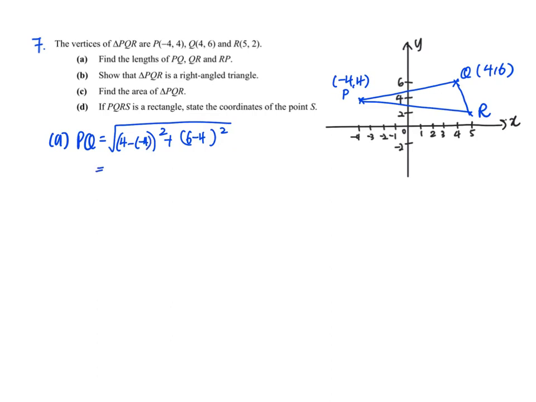Notice that in this case for part B, they ask us to show that this is a right angle triangle. So that means I will need to use the length of these 3 numbers. So in this case, instead of just writing in decimal places, I'll specially write down that this is actually square root of 68. So I got the answer 8.246 units, and then round it off, 8.25 units.